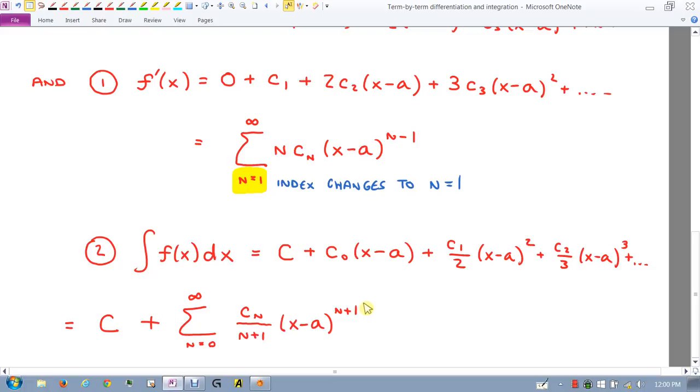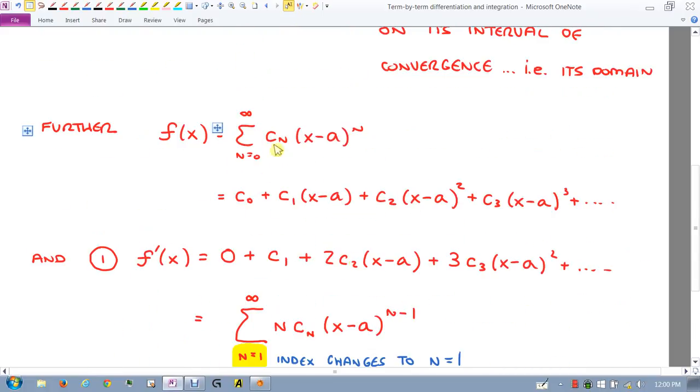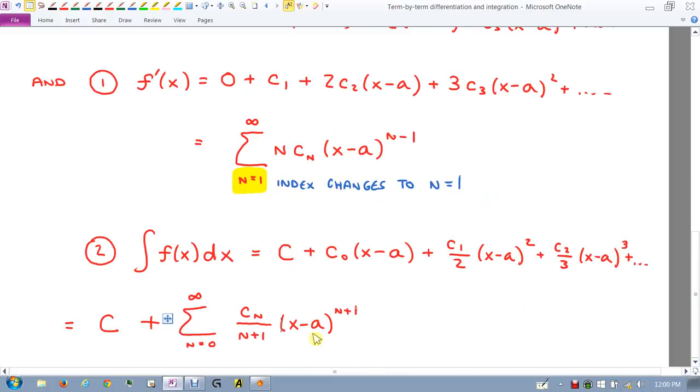Now, again, though, do you remember the power rule? I mean, just go right here and do the power rule. This is a constant. What's the antiderivative of x to the n power? 1 over n plus 1, x to the n plus 1, isn't it? So this is, again, just the power rule happening on our original sequence that was inside the series. And look, the index doesn't change for integration. It still starts at 0. All right.